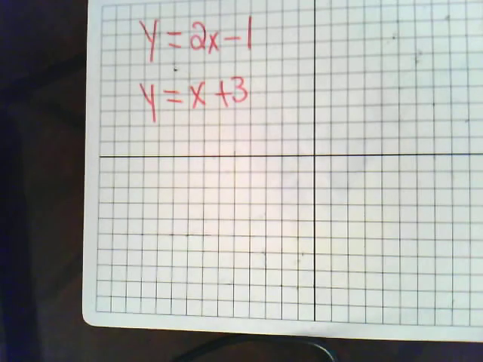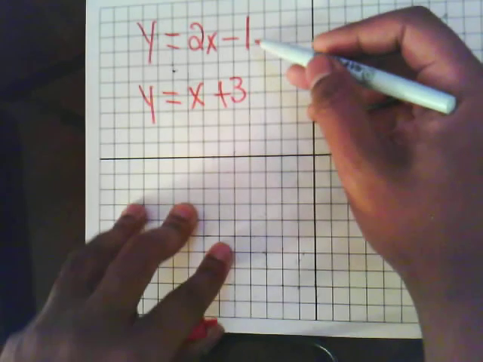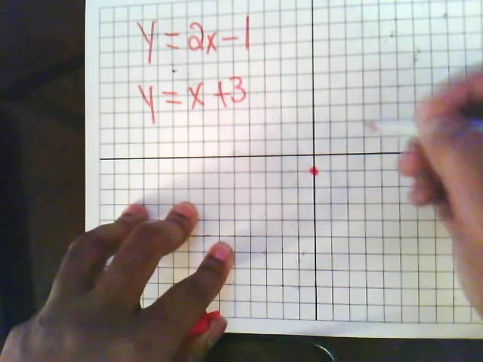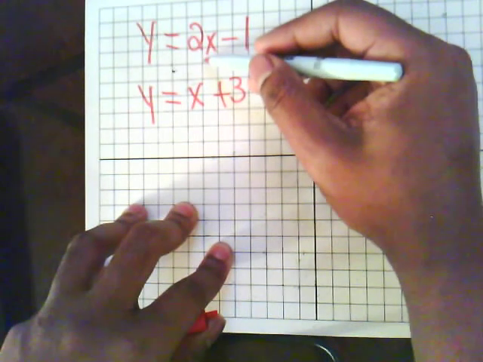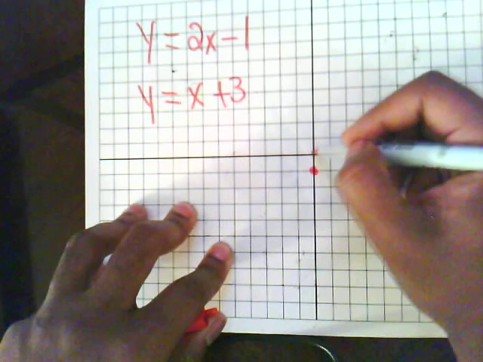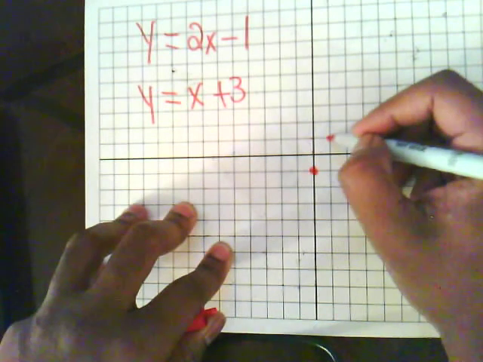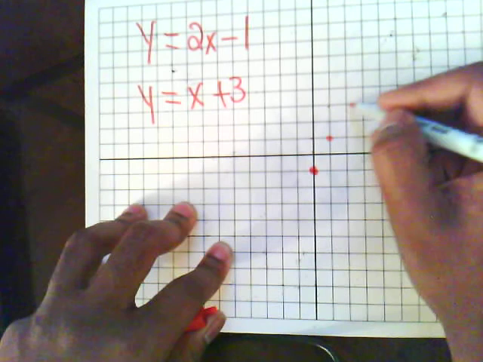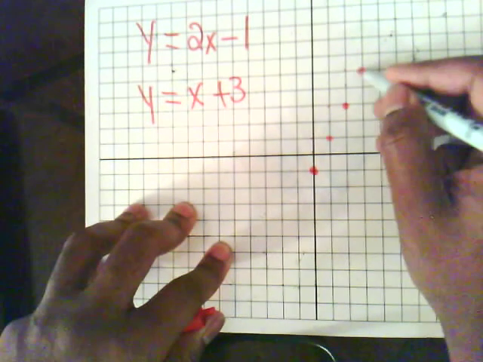Okay, as I said, you start by graphing. We're going to graph this one first. Our y-intercept is -1. So on the y-axis, we put -1. Our slope is 2, which is the same as 2 over 1. Using our rise over run formula, we rise 2 and go to the right 1, and repeat: rise 2, right 1, rise 2, right 1.